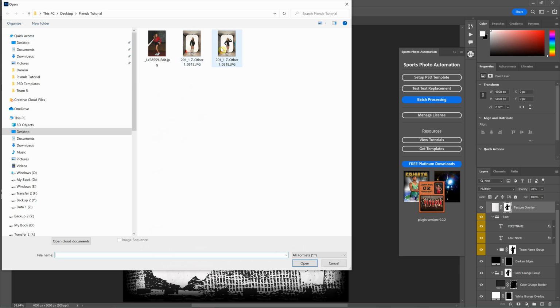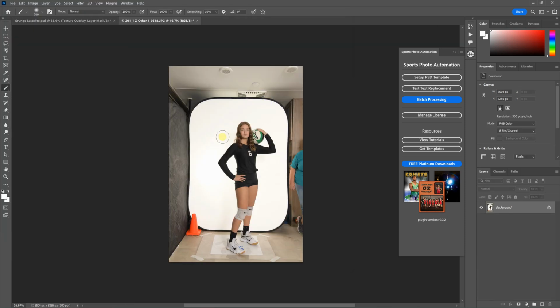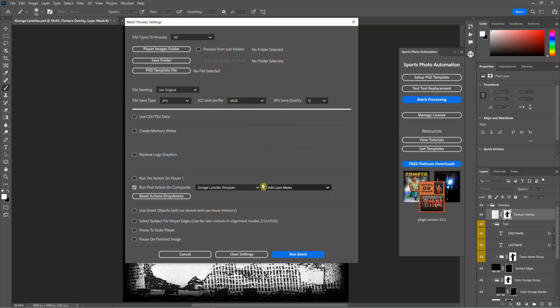You are basically taking an image such as this on a white background, not cutting it out, adding it to this template design, and then when you batch, you're running that action to set up the layer masking for those textures.